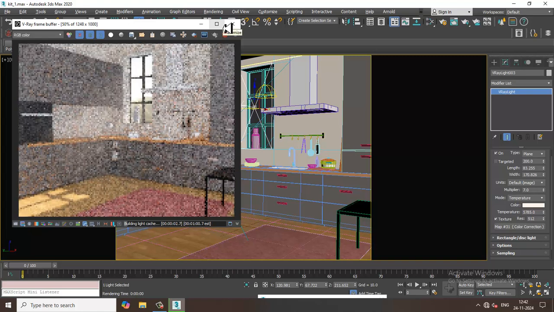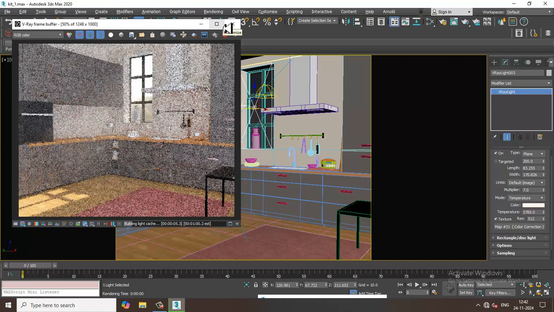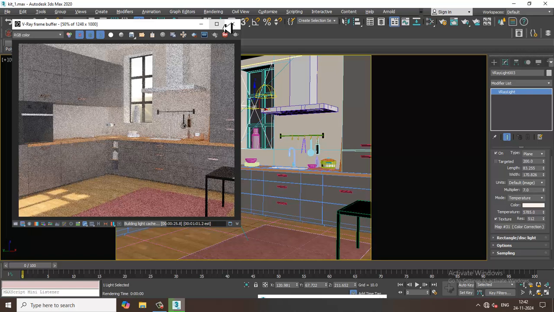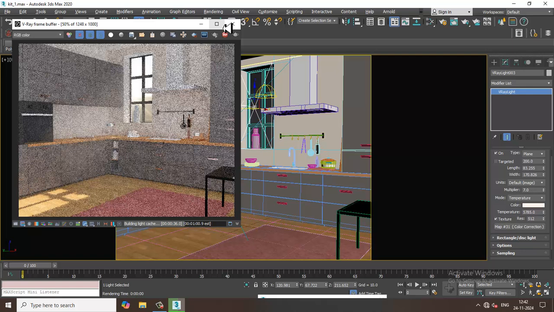The environmental fog as well can be changed if needed over here. Alright. So we'll just render it.